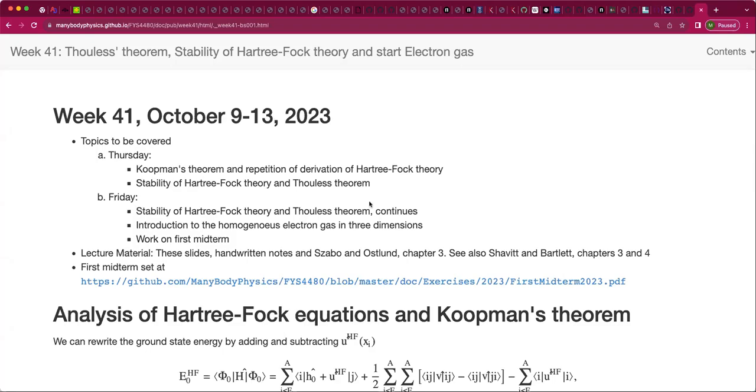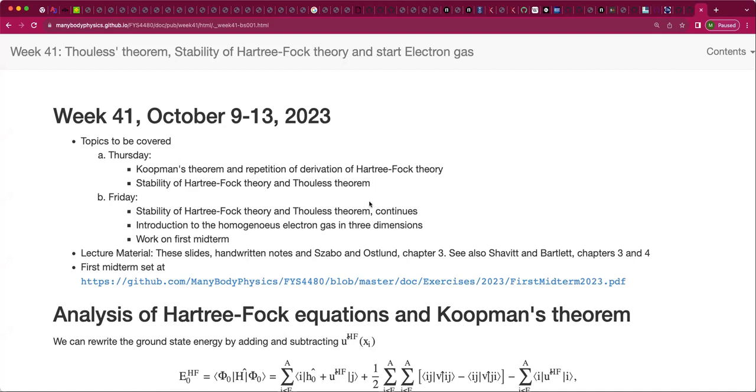Welcome back, everybody, to this session, where we are going to look at some specific applications of Hartree-Fock theory and how we can actually interpret data. One of these, it's not exactly a theorem, but it's normally called Koopman's theorem. It's actually an approximation, but it gives us an intuitive feeling of what the Hartree-Fock energies actually mean.